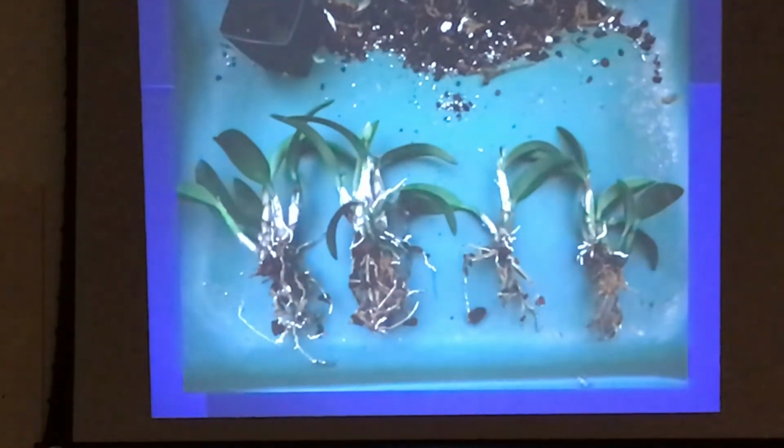For those of you who might notice, this plant is actually in bud, and you're probably like, oh, I would never disturb the plant if it's in bud. But remember, I said the best time to repot is when it's in active root growth. And if I waited for this flower to open and fade, a month later, the roots might have already grown out of the pot, and it'd be much easier to break the roots at that time. So I've chosen to maybe sacrifice the bud, but it's the right time to repot.